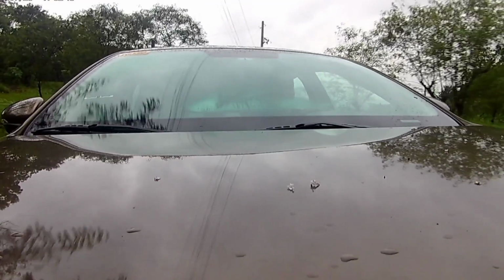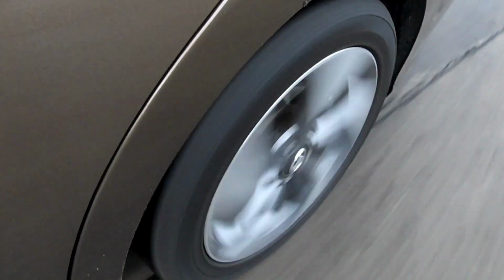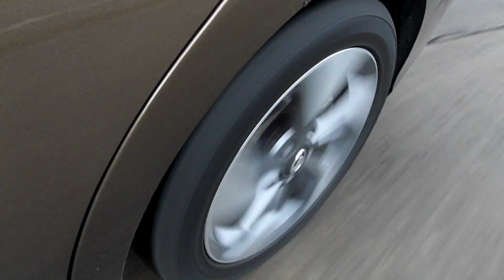But what really impresses me about the way this thing drives is the suspension and how it balances comfort and driving dynamics. Because you can take this thing around a corner and it feels so planted and it grips really, really well. Yet the ride isn't overly stiff. It's not jarring. It's also extremely comfortable. And we can attribute that to the fully independent suspension this car has. You get a multi-link suspension at the back as opposed to torsion beam suspensions, which is really common for cars at this price point. So this is the kind of car that doesn't only please the driver, it pleases all its occupants.